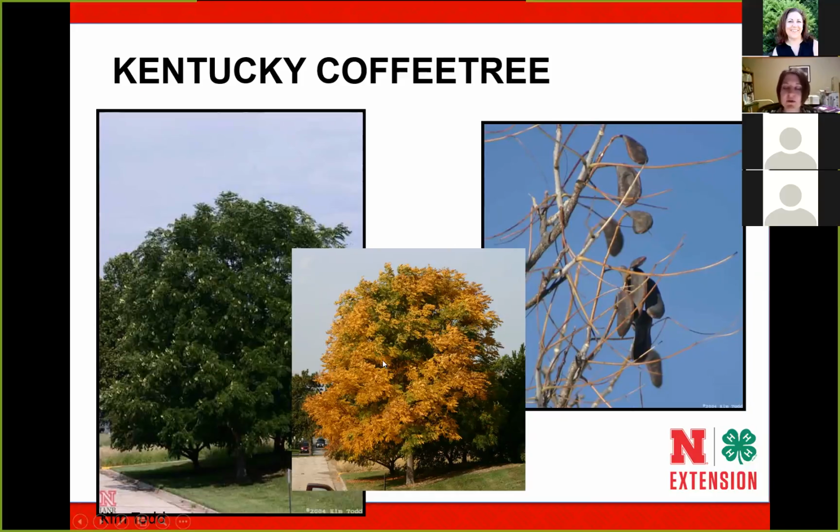But compare the two plants. If you take a look at a catalpa, we've got a bold texture. If we compare it to the Kentucky coffee tree, we've got a finer texture. We take a look at the bean pod, we switch it around. The bean pod on the catalpa is finer textured because it's smaller and skinnier. And then we look at it compared to the seed pod of the Kentucky coffee tree. It's big, it's bold, it's going to demand attention.